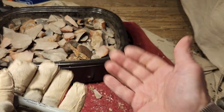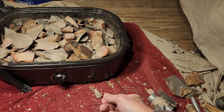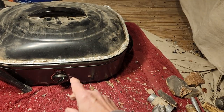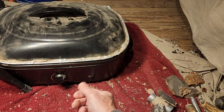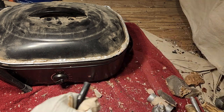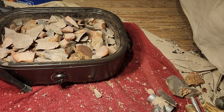Let it sit for 4 hours at 275. Then you go, all right, done cooking. Lid is on, everything is on. It's been sitting at 275 for 4 hours, and I'm being very cautious. I'm going to turn it off now after 4 hours. And you let it cool for 12 hours, and you start taking it out.